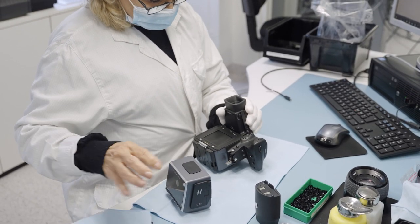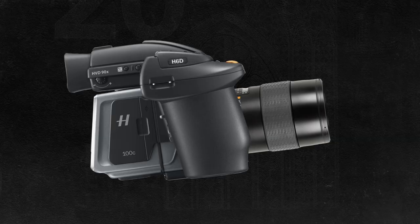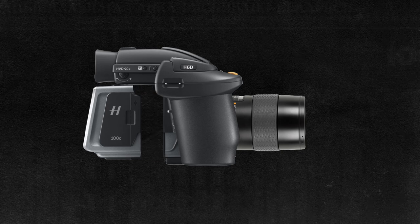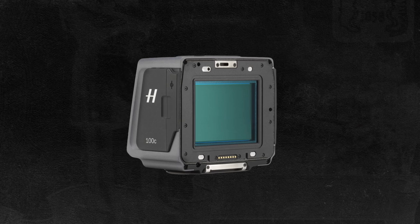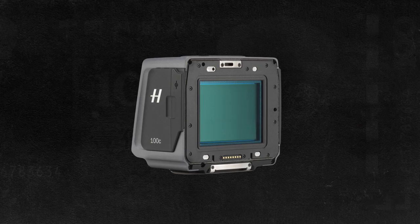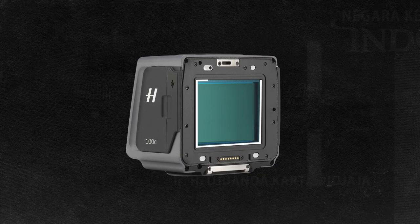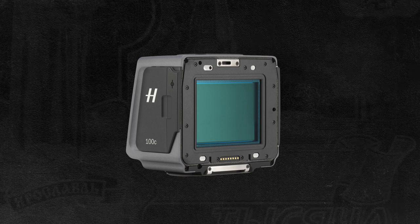So it's expensive — but what actually makes this camera different? Hasselblad's high-end cameras consist of three main parts: the digital back, the body, and the lens. Just the digital back, which includes the sensor, costs over $26,000. The Hasselblad sensor is unique in that it's much larger in area. The individual pixel is bigger, and that provides lower noise and wider dynamic range.